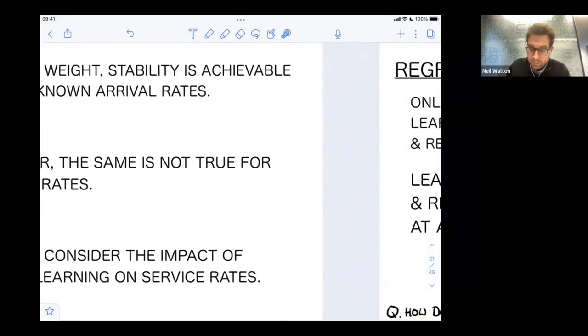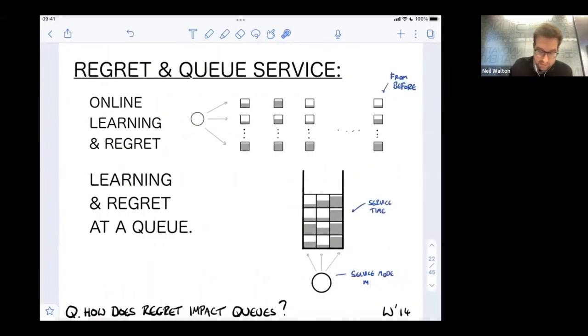So let's go to this picture. We had our picture of online learning algorithms as before: over time you make decisions and you get rewards for those decisions. I can make this decision here or this decision, and this one's the better one because it has higher reward. Each time I essentially want to make the decision that gives me the highest reward. You don't know in advance what the sequence is, so you've just got to make a decision at the time.